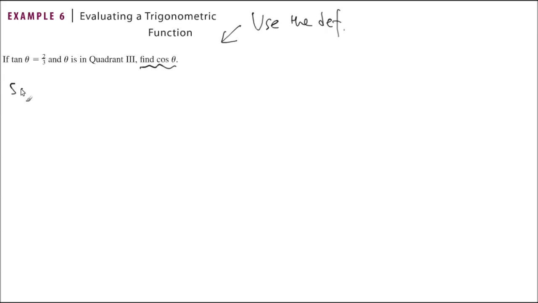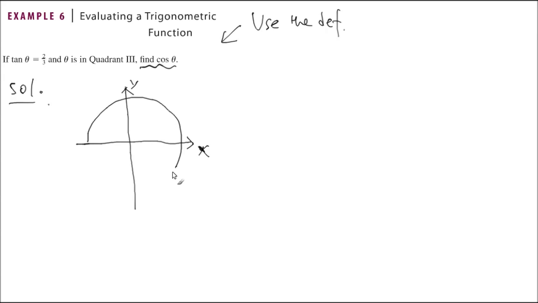So here's a solution when I see it. Go ahead and draw the circle. XY, and here's a circle. We don't know the size of it, but we know the equation must be in this shape, x squared plus y squared equals r squared, right? Okay? And angle is in where? Quadrant 3. So we don't know exactly where it is. I'm just going to put some arbitrary position in the third quadrant. And that's the angle right here.